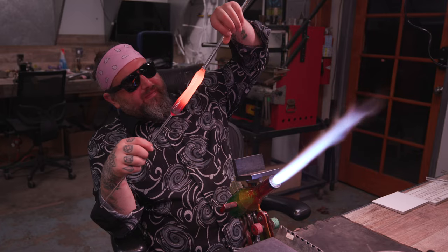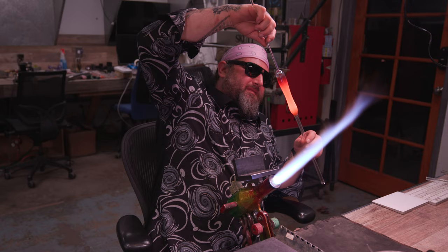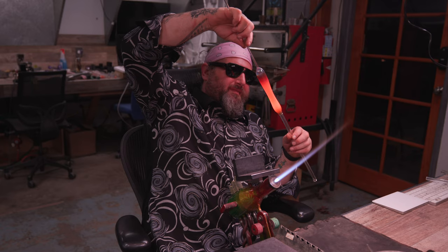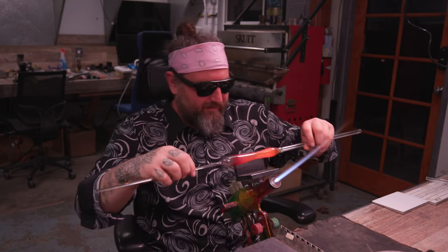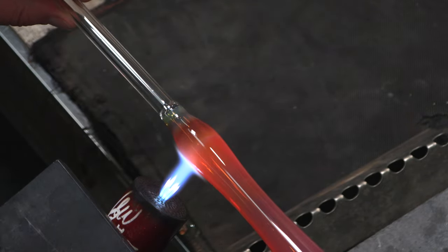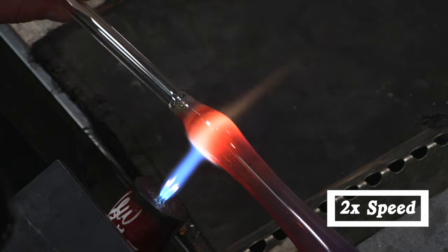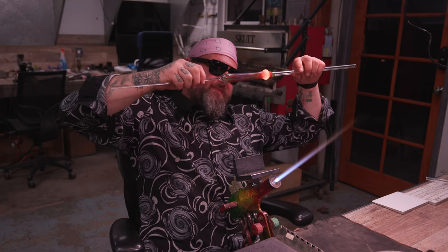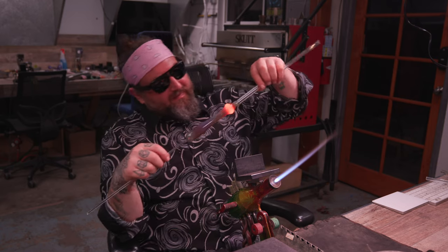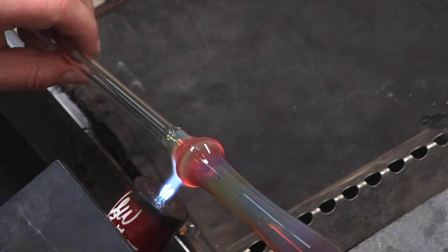I'm going back and forth with my heat and pulling very slowly. Sometimes when you first start to blow glass, you feel like it's moving too fast and your natural inclination is to pull, but you don't want to pull as it's getting hotter unless you're very controlled — it can get out of hand very fast. Now that I have that pulled down, I'm going to stretch it out just a little bit and then make the Maria on the mouthpiece. I'm heating this up, making sure it's nice and even, then pushing it together slowly so it creates a little ridge, which is called a Maria. I'll let that cool until it stabilizes, then heat up just past that and put it in the V-blade to make a nice section to separate it from.